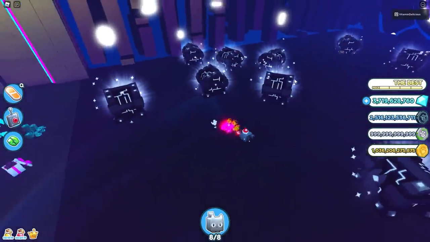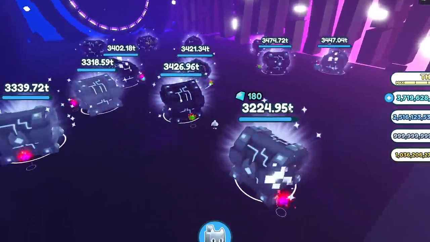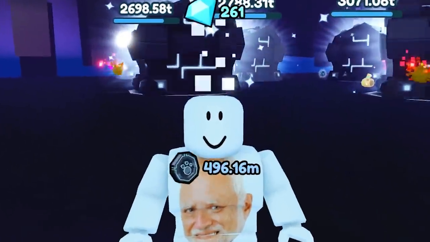I'm gonna put pet sitting on single and then just click one chest at a time like this. This is a really good way to farm tech coins if you're trying to do so. And if you could get a tech coins 5 enchantment, that's even better. But I never get those because this game hates me.